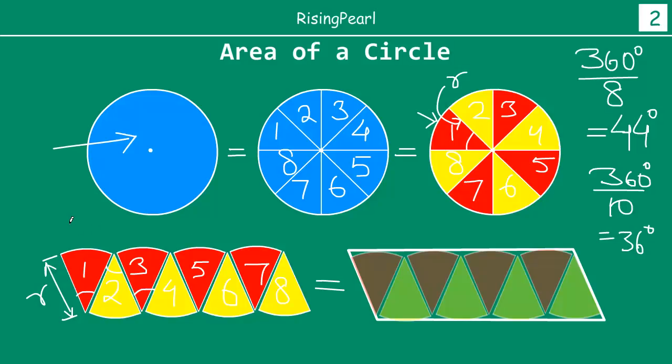Now, what is this length? If you look from here all the way till here, what would you call this length? Now if you look on the top, you have 1, 2, 3, 4. So in total I have 8 pies, 1, 2, 3, 4, 5, 6, 7, 8. But on the top I have lined up 4 of them, and similarly on the bottom we have 4. So 4 pies is half the circle, right? So now what is the length? Each one of these together is basically here, right?